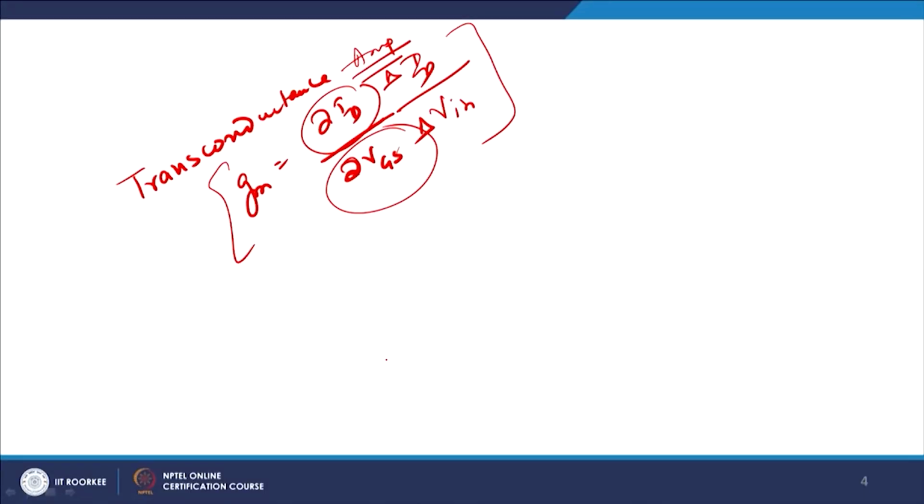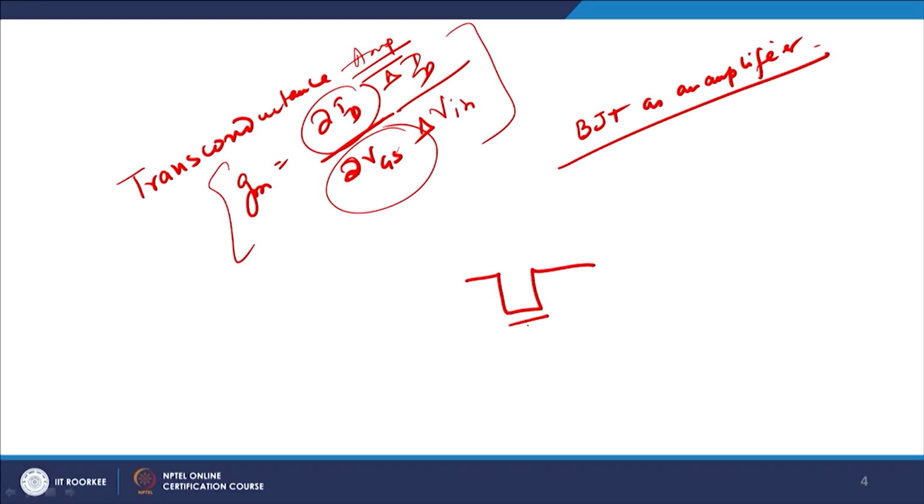Let us take one important point: a BJT switch, or a BJT transistor as an amplifier. BJT as an amplifier, let us take. So, what we do is we try to provide the candidate enough database in order to appreciate the working principle. Let us see how it works out.